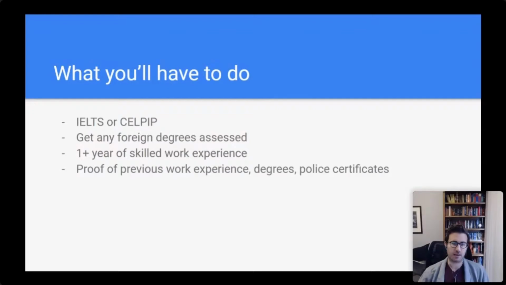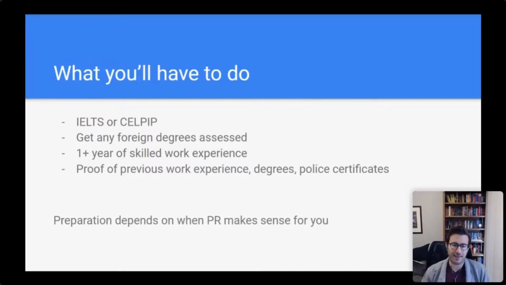And then some documents, you'll need proof of the work experience. So for example, reference letters, you'll need copies of your degrees, you'll need a police certificate, you'll need a medical exam, et cetera, et cetera. Don't stress about those documents right now, because most of you have to focus on the Post-Grad work permit first, but I do want to kind of give you a general understanding.